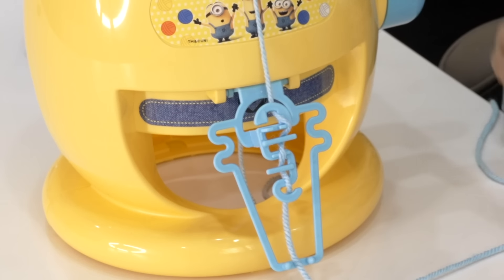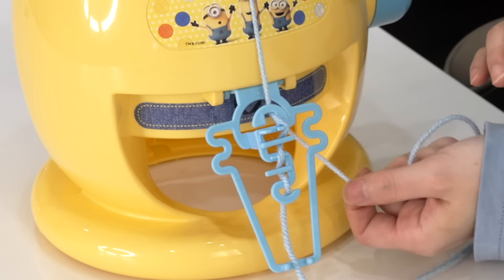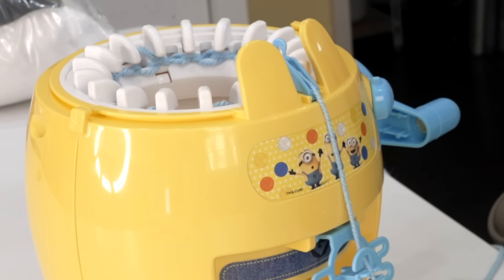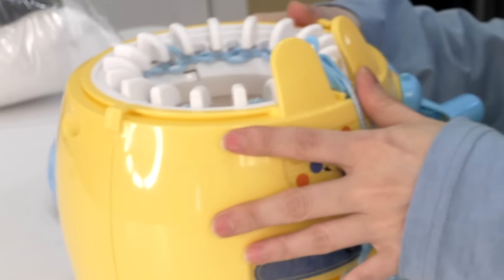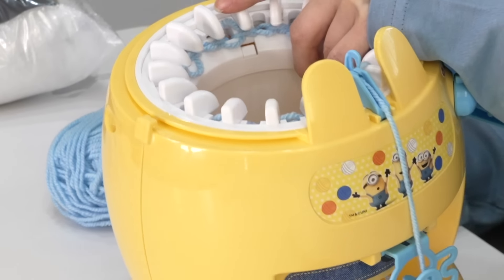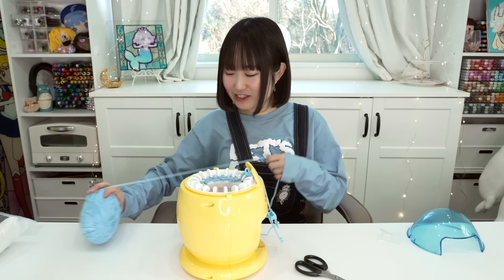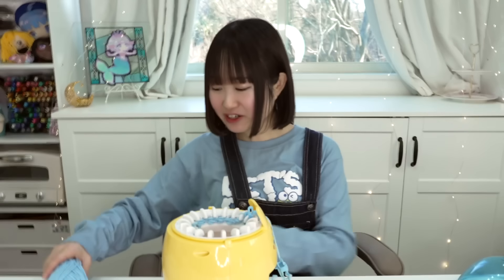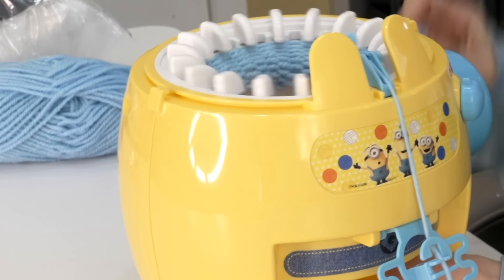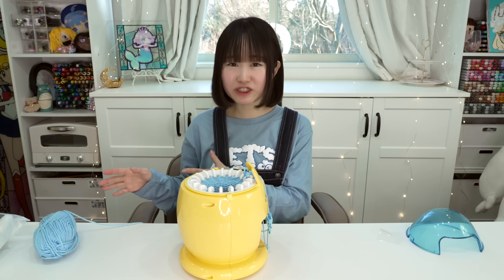Now I'm just gonna hold onto the yarn that's inside the machine. Not too tight, but just tug a little bit. One thing that's kind of bothering me is that it moves so much. I'm just gonna tape it onto the table with some nanotape. Okay, hopefully that works. So much better. And it's so important to have loose yarn out. I need a yarn bowl. I don't know why I don't have a yarn bowl yet. Just keep on swinging. I don't wanna use too much yarn for my first project.